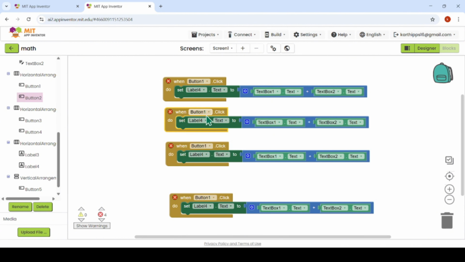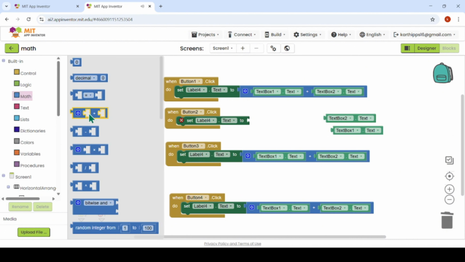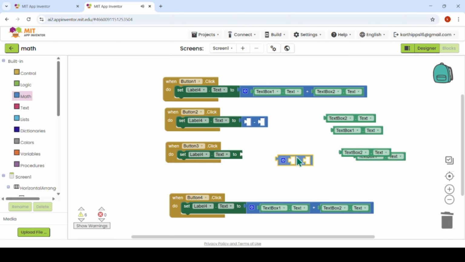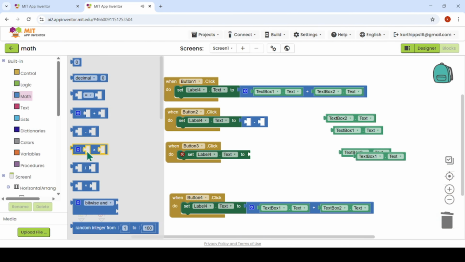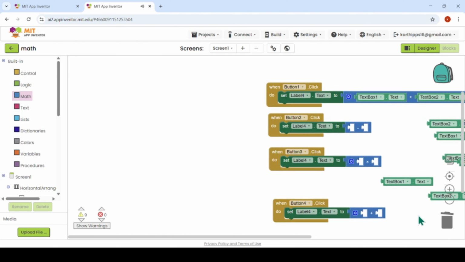So I'm changing to button two, button three like this. Button two. This one is button three. This one is button four. So here we need to change the operation only. So instead of multiplication, I am using the subtraction function. Well, it's a subtraction, here subtraction. So here also you can see the multiplication. You need to add the multiplication button. Where is the multiplication? This is the multiplication, right? And the last one is division.